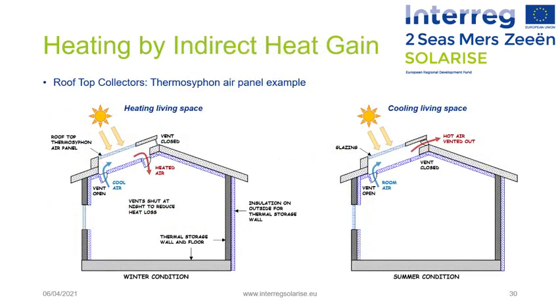The indirect heat gain is an effective method for reducing the fluctuation in the room temperature. Here, the sun's energy is introduced into the room in an indirect fashion by entering an intermediate system before. The first possible system detailed here is a specific rooftop collector called thermosiphon air panel. It is a passive heating system that can be incorporated as part of the roof.